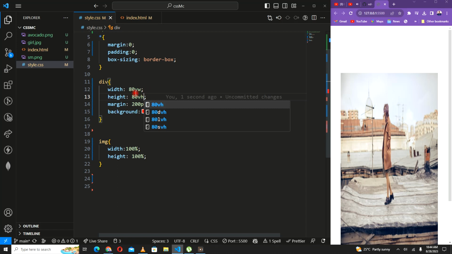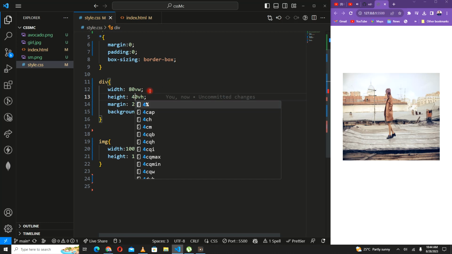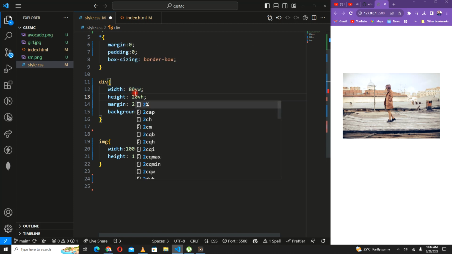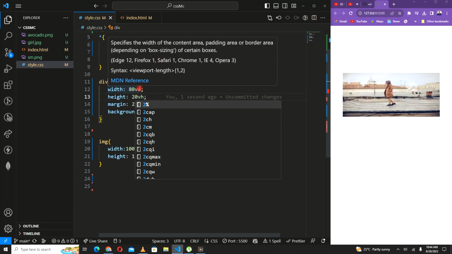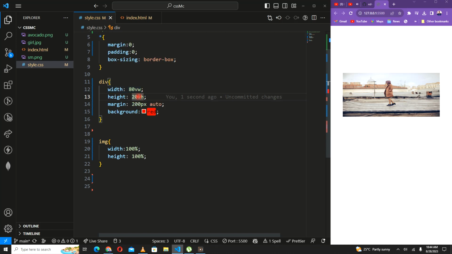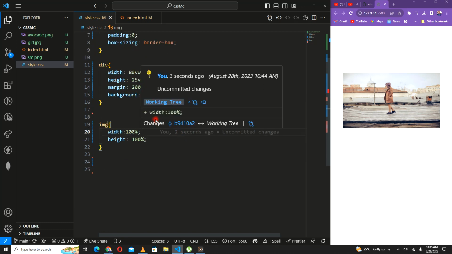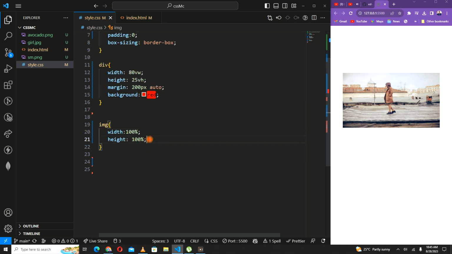I don't think I want that, so I'm going to do 40. Okay. Let me do 30, I'm coming down more. 20. Yeah, that's too much, so let's do 25. Good. So now nobody is seeing our height again. We are doing 100%, but the image should be 100% of the height. I think this is amazing.